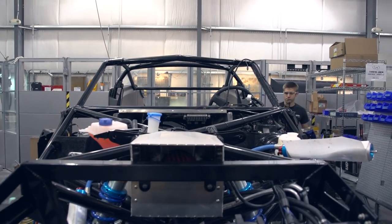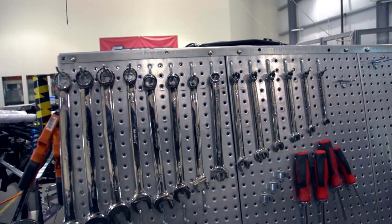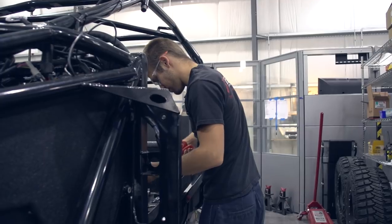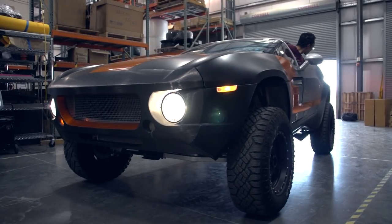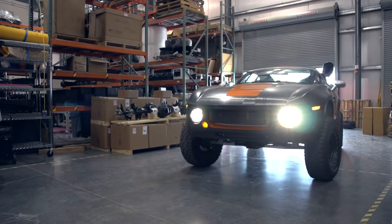All the hard parts are done in the first three-day session, and then the second three-day session is interior, body, glass, and all the fit and finish on the interior. We provide a full set of Snap-on tools to build the car with, and you're working with one of our team members who can give you the knowledge of how to put the car together. The customer ends up doing about 50% of the work, but most times some customers get pretty involved and do more than that. The moment you drive out of here, you have become truly empowered to know what you can and can't do with the car, and all of the data is open source.